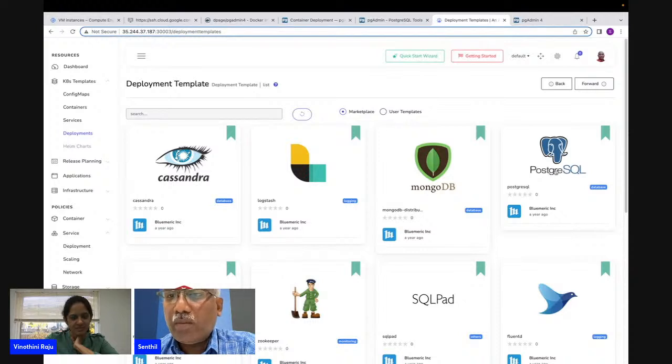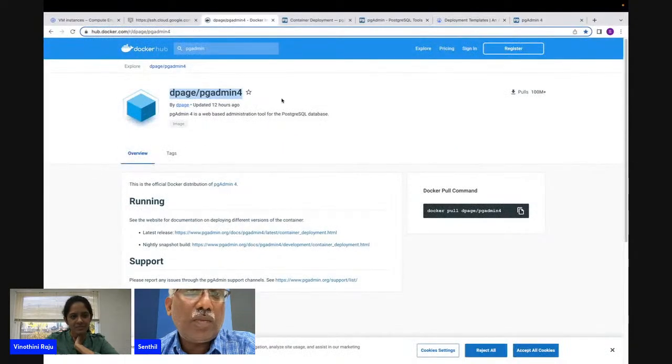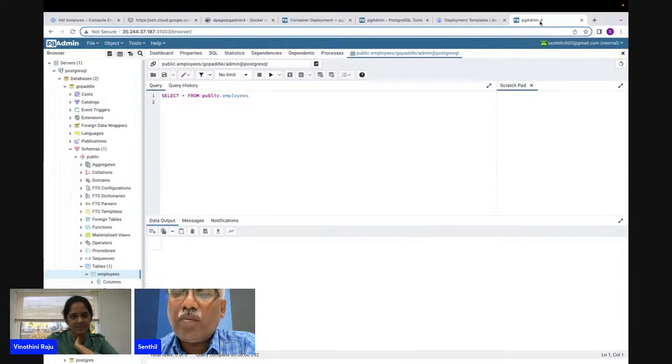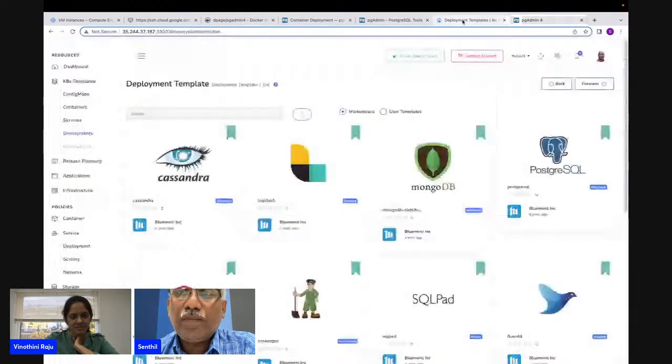And apart from deploying applications from the marketplace, gopaddle lite gives the flexibility of deploying user-defined containers. The container image doesn't have to be published in Docker Hub; it can also be published to some other repository.